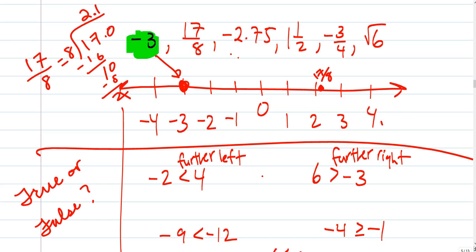Where's -2.75? Well, it's almost easier when they're decimals, right? That means -2.75 is between -2 and -3. 75 means it's closer to the 3, so we put that dot. Where's 1 1/2? Well, I know this is 1. If I go 1/2 more, that's 1 1/2. If you're not sure, you could turn that, and I wouldn't do this, but you could turn this into an improper fraction, and make that 3/2, and do 3 divided by 2, which would give us 1.5. But there's some options there, so that's 1 1/2.